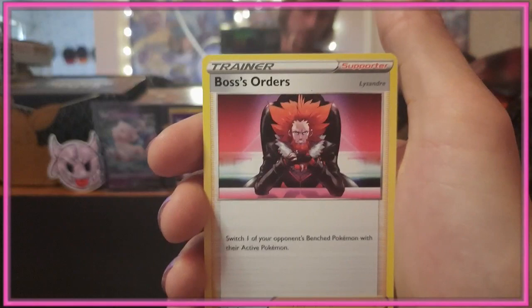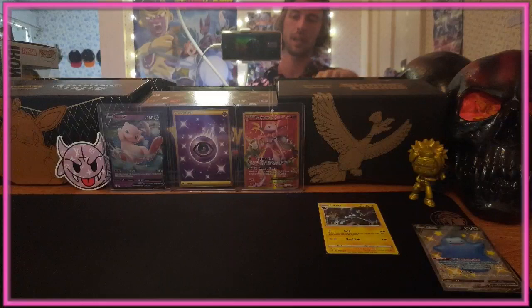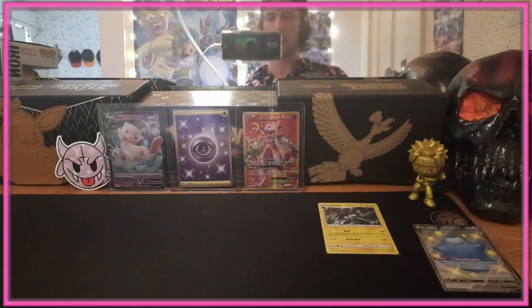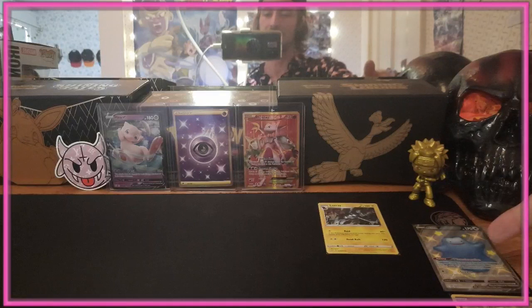So you switch one of your opponent's bench Pokemon with their active. This card can be a pain. Like if you're running low on energy and you just got it all on your big boy in front, and I'm like, nah, just pull up your other boy. They ain't got none. I'm just going to be swinging at them. Yeah, I play Boss's Orders. Let's go ahead and sleeve up Galarian Ponyta. I don't have it. Added to the baby collection. Focus. Aw, yeah. So that's two new shinies, the Ditto V and the Galarian Ponyta.